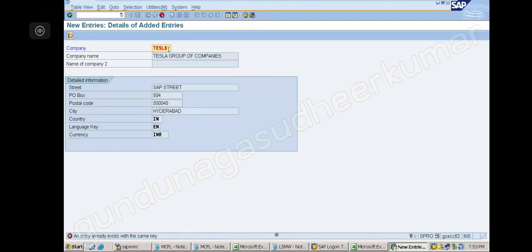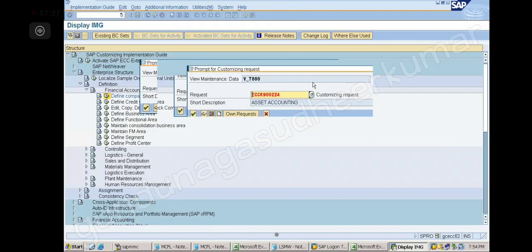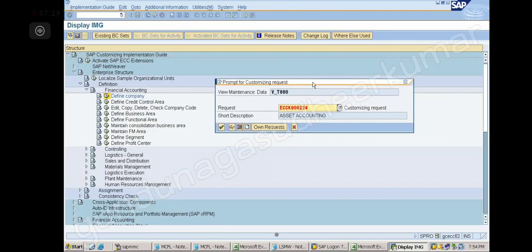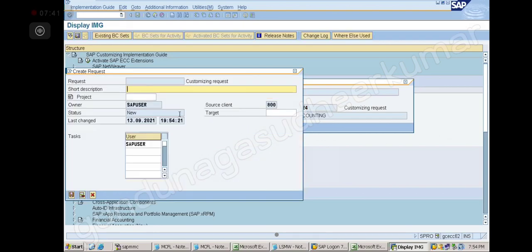So now this is also there. Okay. So now enter, right? Save. So when I click on save option, it asks for a request now. So this is like a folder where you want to save. So you have to give your request name. How do you create a new folder for yourself? There is a create option here, right? So click on the create option and I should give the name here.